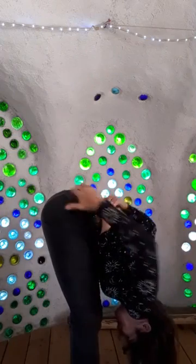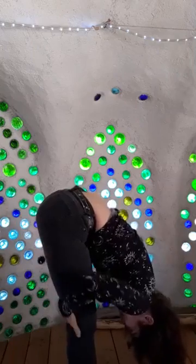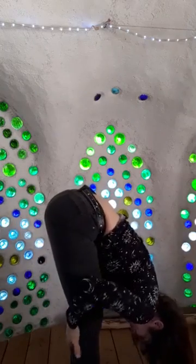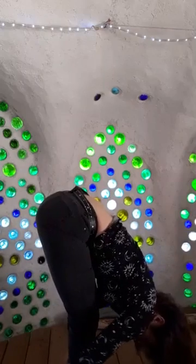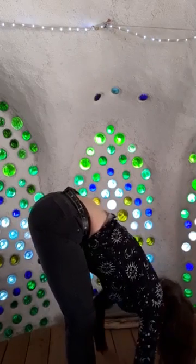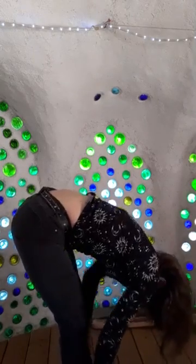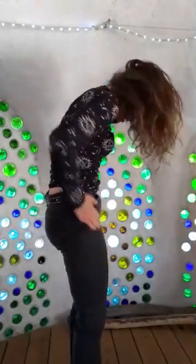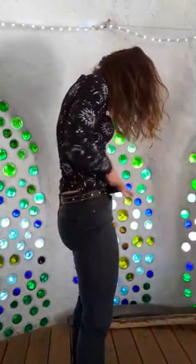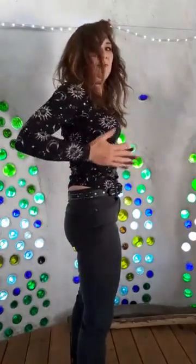Give the body just a little check through the back of the low back, the butt, the hamstrings, backs of the knees, backs of calves. Just checking in with the ankles. Let's come around front, check in with the toes, fronts of ankles, shins. Giving the knees a little love, coming up the fronts of the thighs, checking in with the pelvis, around the torso. Give it a little drum check.